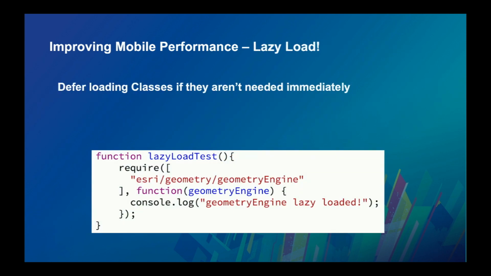Lazy load. You don't have to load every one of the ArcGIS API for JavaScript modules up front. You don't have to have a giant require statement at the very top of your application. If you don't need access to certain functionality or certain types of layers, you can use this pattern right now inside your applications as a function.